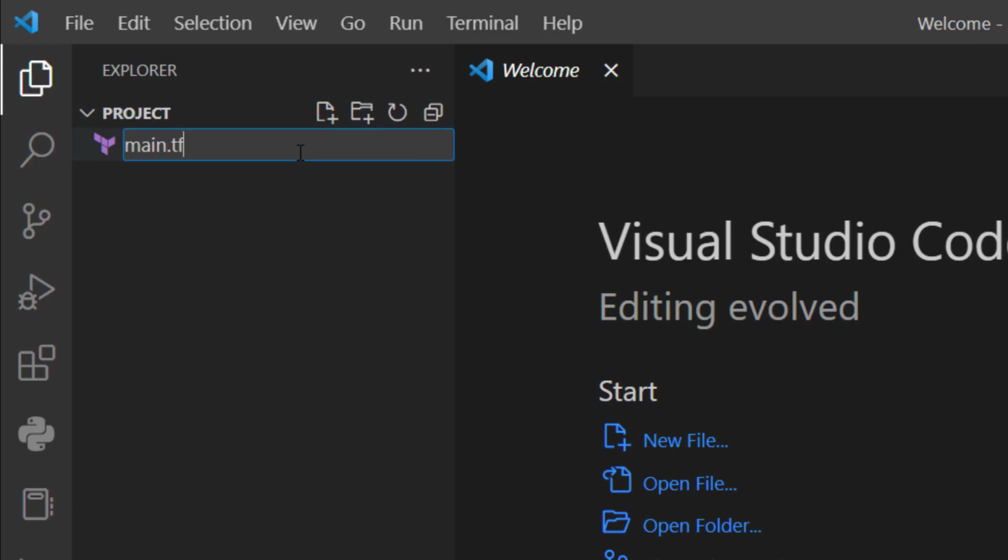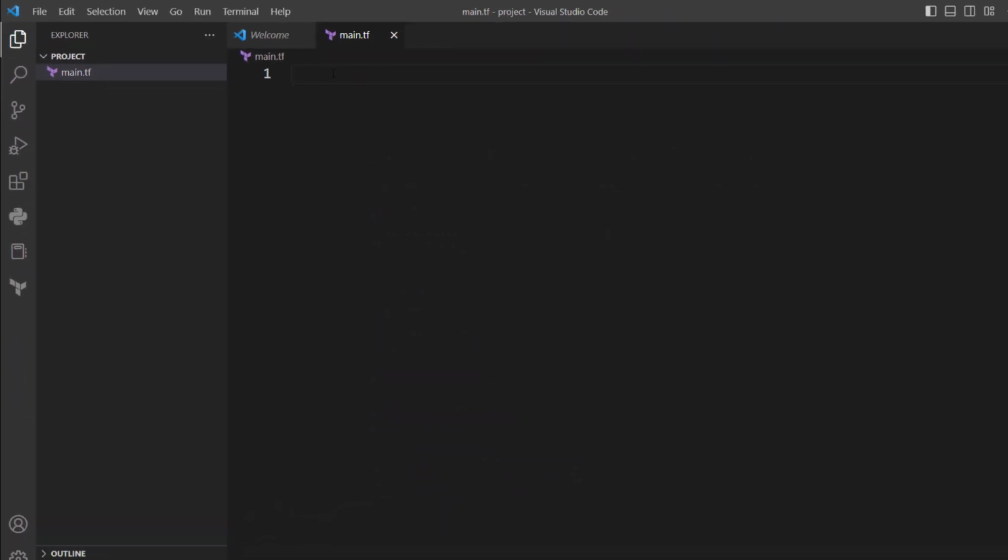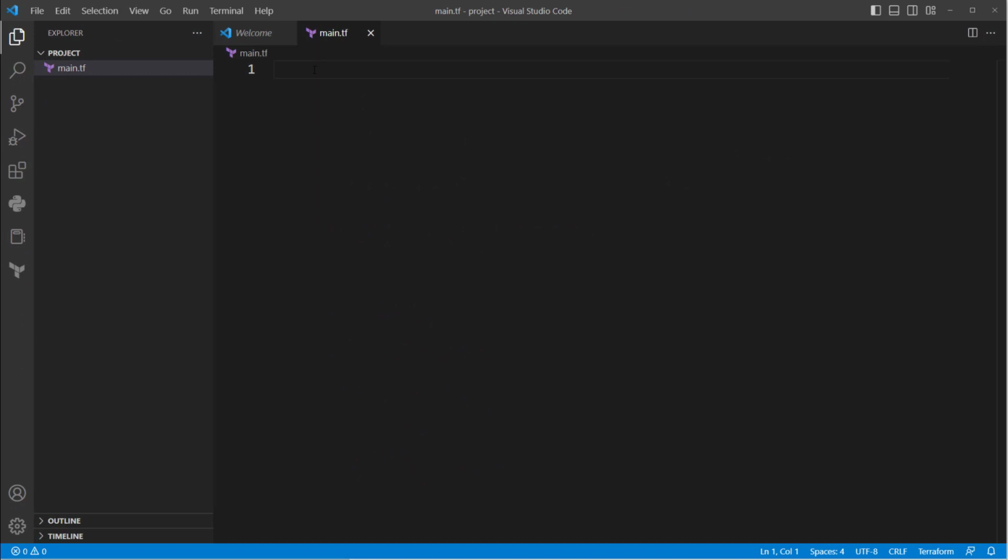It is recommended by Terraform. You can select any name you want, but it is better to follow the instruction based on Terraform's suggestion. So we select main.tf. You see here our file is empty. We don't have anything in it.